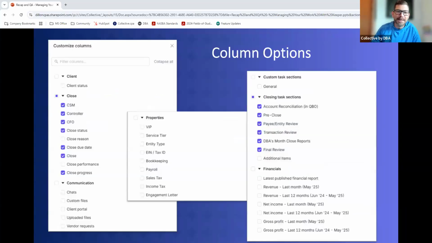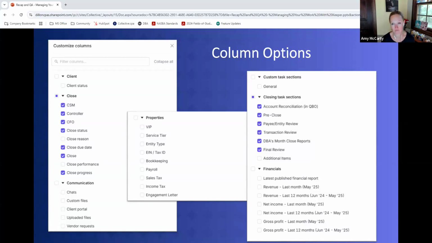Okay. And then you're blowing out into great detail all the different columns you could potentially show. Is that right? Yeah, there's a lot of options out there. Sometimes less is more. We have less on. But if you want to look at different things based on the role that you sit in, you most certainly could.